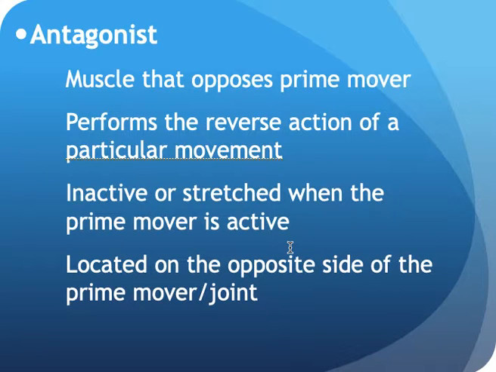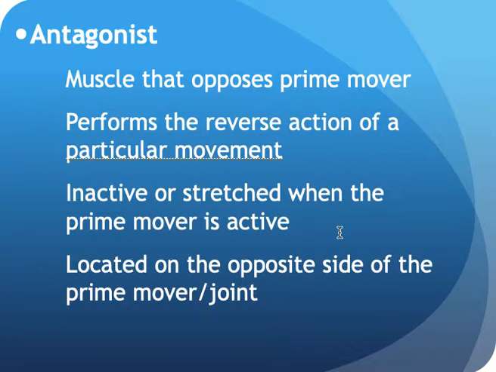And then when I straighten my arm, I'm going to use my tricep to extend my elbow, to straighten my arm out. I'm going to feel the tricep muscle work, and I'm going to feel that bicep shut off and just passively stretch. So again, it's going to perform the reversed action.